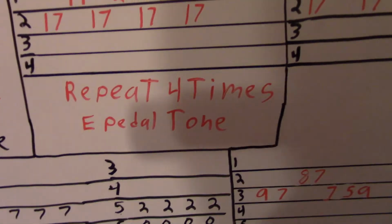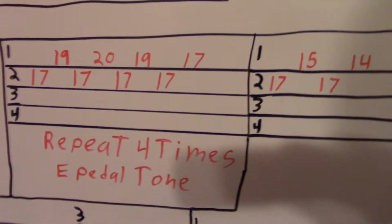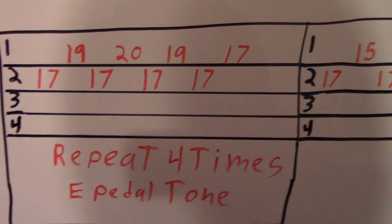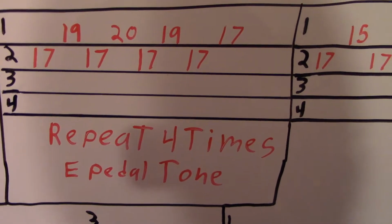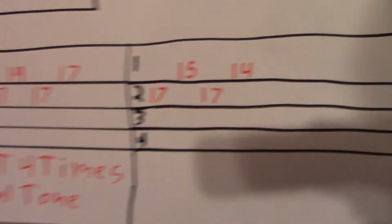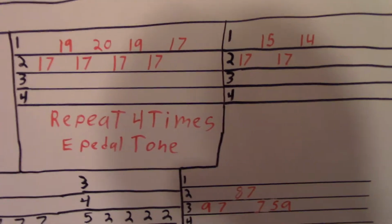So here's the pedal tone. It sounds like a piano, but everything I used in there is guitar. Just synthesizer effects and all kinds of different effects. Okay, now you play those eight notes, you play them four times. Then on the fourth time, you immediately go over to these four notes and complete the phrase. You play this over and over through the song. Okay?